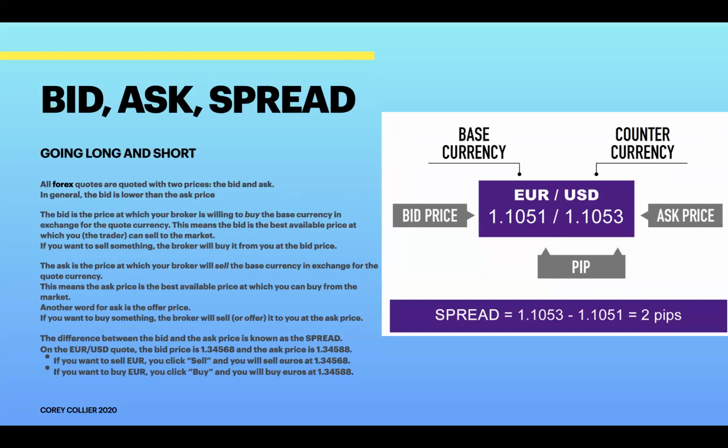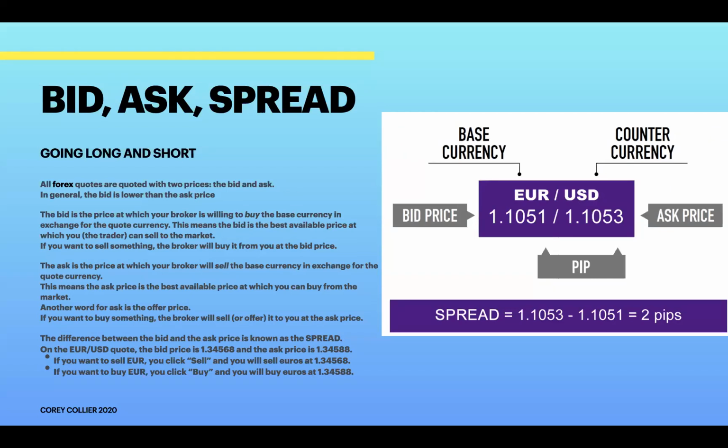Okay. Within this currency quote, there's a few different things that we have to pay attention to. And that is the bid price, the ask price, and the spread. You're either going to go long or short, guys. Okay. Going long is you're bidding. Going short, you're asking, kind of like an auction, right? If you're selling something at auction, you have an asking price. And then if you want to buy something at auction, you have a bid price, right?